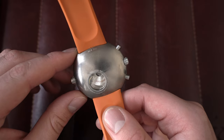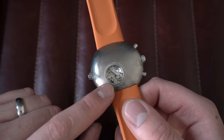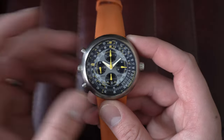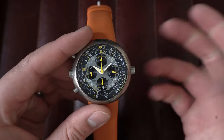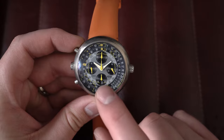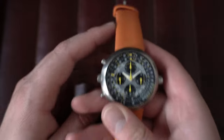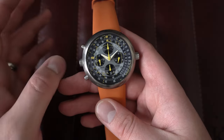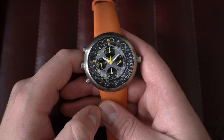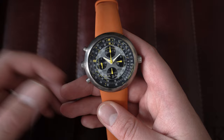Inside is the automatic LPJ 8301, which is basically a heavily modified Valjoux 7750. There's a partial display caseback — something they were quite famous for. You also have everything over on the left side of the case, while the right side is your inner rotating bezel. You have a 24-hour display, a 12-hour totalizer, running seconds, a date at 6, and a 30-minute totalizer. A really interesting watch — from 1999 with full box and papers, not something you see often at all.